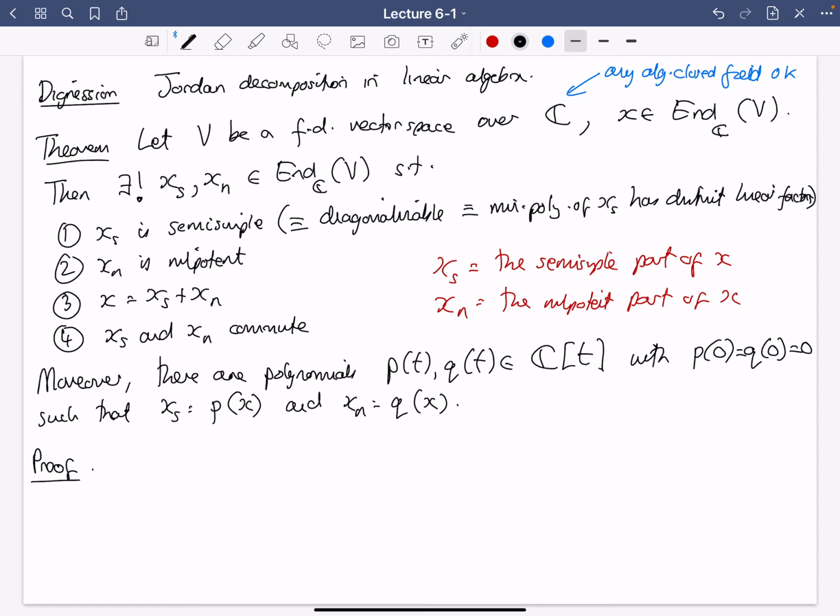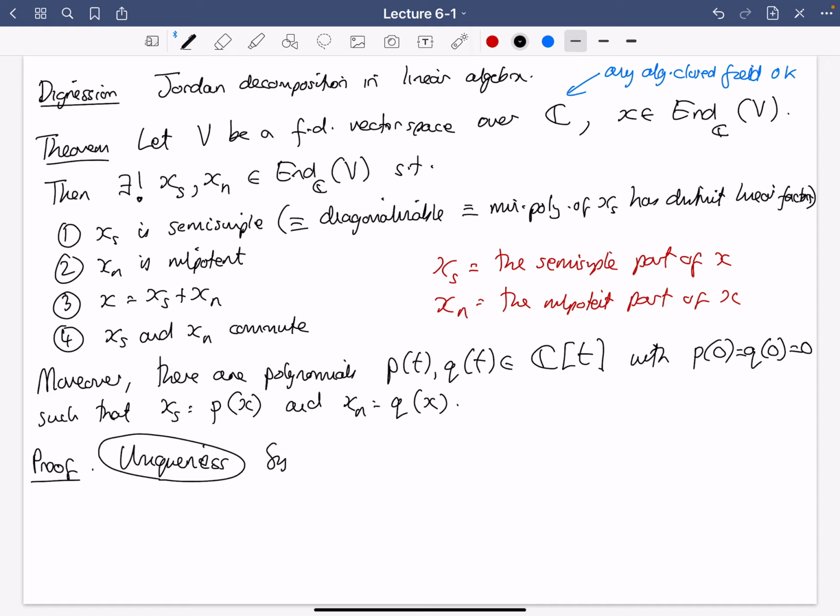Okay, so let's prove this, and then I'll give you a little bit of discussion about the importance of Jordan decomposition. I guess the first thing we'll do with it next time is use it to prove Cartan's criterion for solvability. But in fact, this Jordan decomposition is going to carry us through the whole week. It's quite an important topic. Let me maybe do the uniqueness. That's a little bit easier.